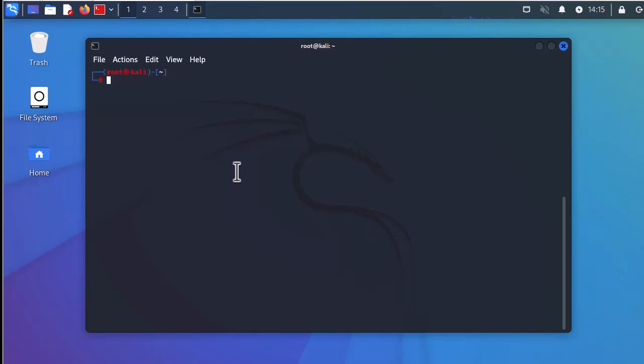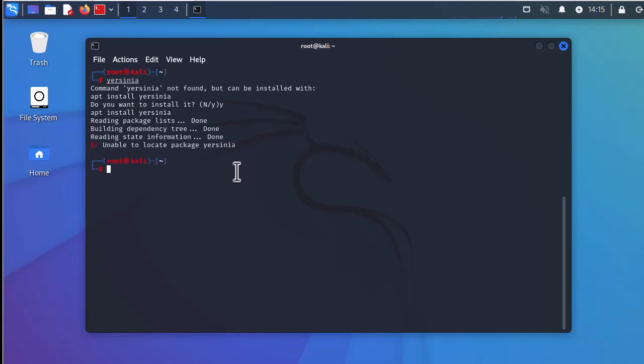So first things first, we have to install this utility called Yersinia. As you can see, it is not installed by default, so we can install it. It's just apt-get install yersinia, okay. Here we first have to update our packages in order to install it, with the command apt update.